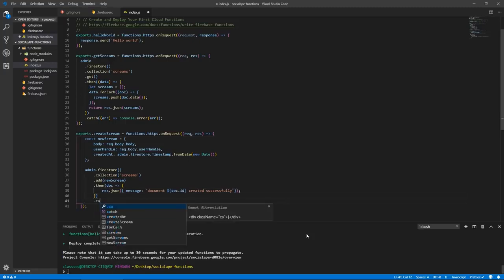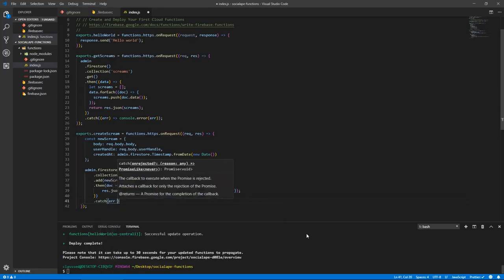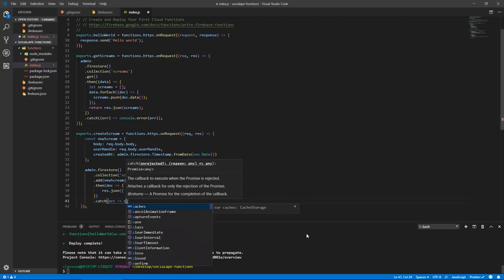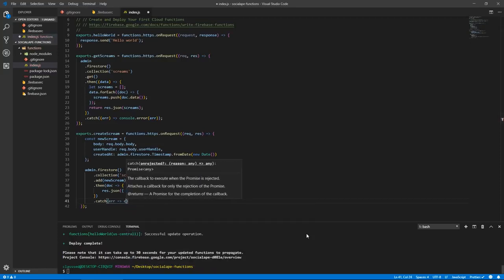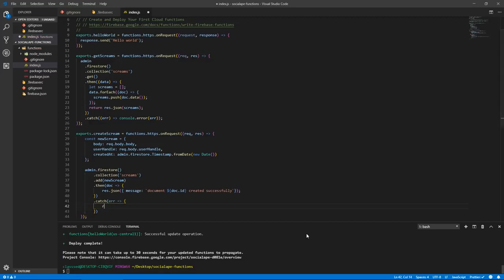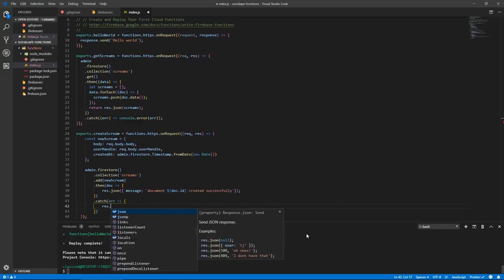Now, if there was an error, we're going to do catch error. For some reason, we will do console dot, actually let's return a response. So we will do res.json, but actually no, because there was an error, we need to change the status code. We shouldn't return the status code of 200, which means success.